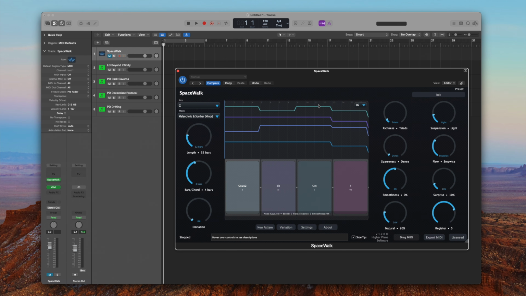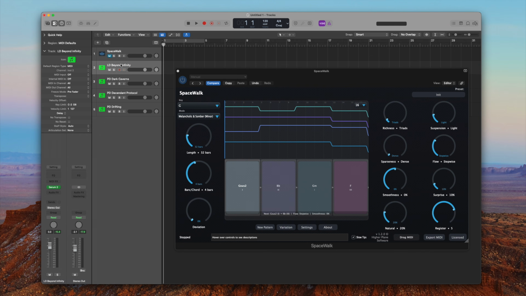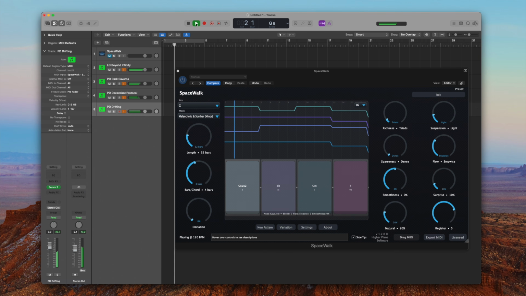Now what this will do when you go into your individual tracks, on your MIDI input you will now see SpaceWalk bass, SpaceWalk tenor, SpaceWalk alto and SpaceWalk soprano. And we're just assigning each one of those to each one of our tracks and making sure that we are clicking the I button. And then when we press play, again each voice of SpaceWalk goes through to each one of those individual tracks.